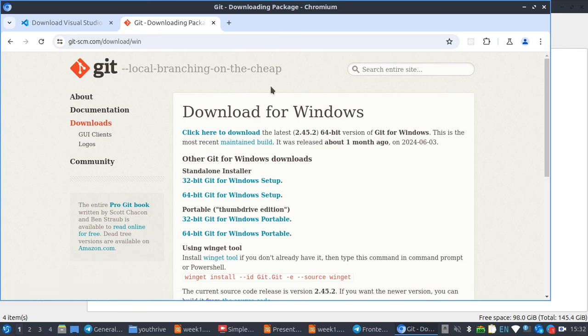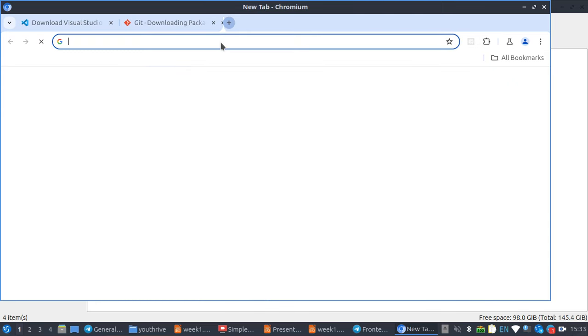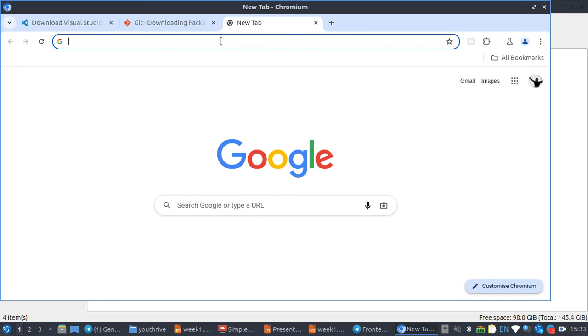Now again, if you don't know how to install, if you feel that you need a guide on how to install Git, still the same process that we did, you can search on Google for video.